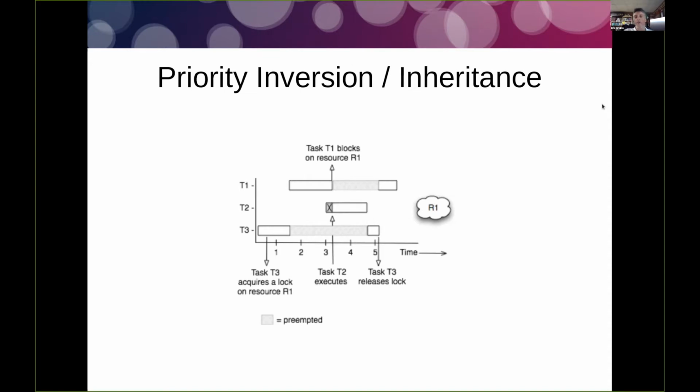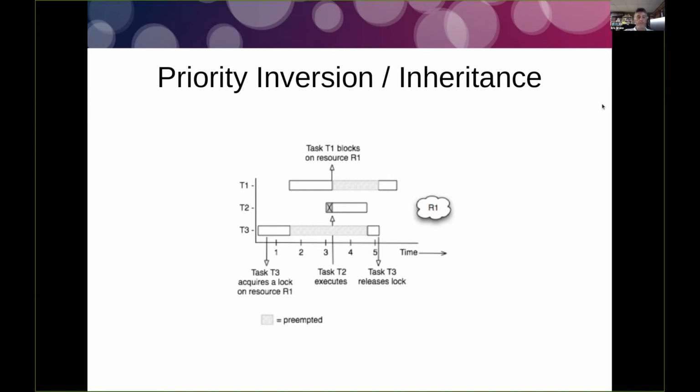I mentioned priority inversion. I'm not sure how many people understand what this is, so I'm just going over everything here to be thorough. I wrote a book on real-time Java. I don't recommend buying it because it's a bit out of date now, but if you've read my book, you've probably seen this diagram. Let's say we have three application threads, and the highest priority thread is at the top, T1. T2 is a mid priority, T3 is a lower priority thread.